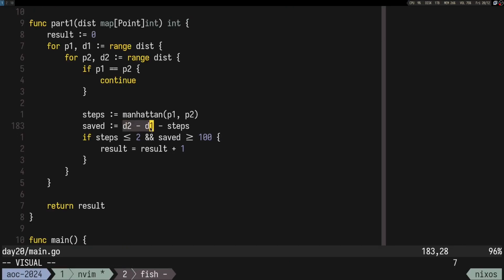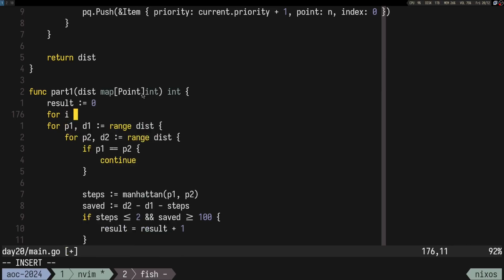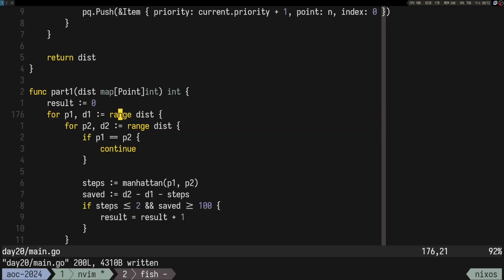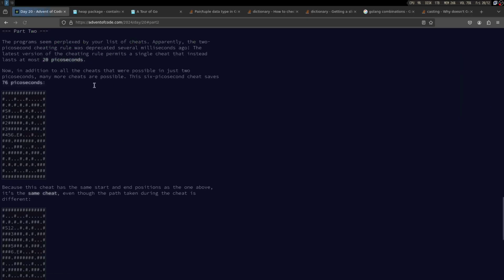So here we basically say that P1 is smaller than P2, in this for loop. Usually when you do combinations in math, you take P1 and then all the P2s that are higher in the list, right? It's like when you do bubble sort, it's for i is equal to 0, and then for j is equal to i plus 1. That's what I was trying to do here. But apparently just by not doing the absolute value for d1 and d2, it's enough. That's pretty cool. So what's part 2 about?